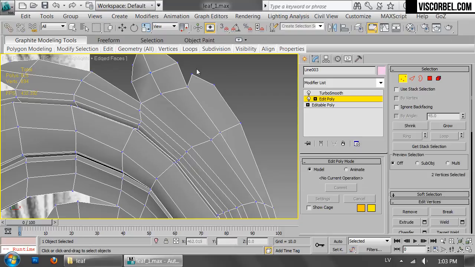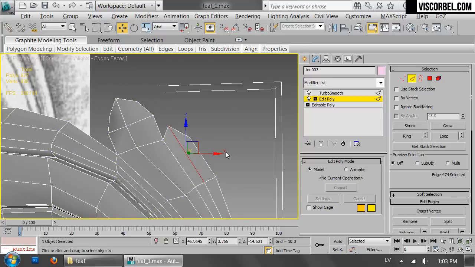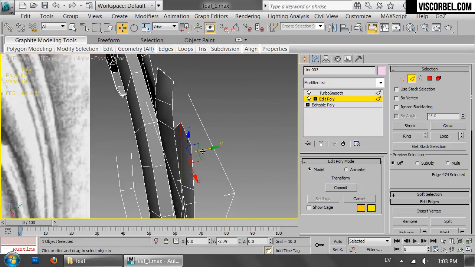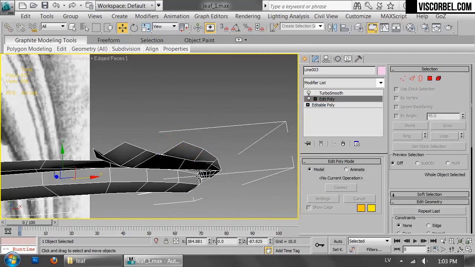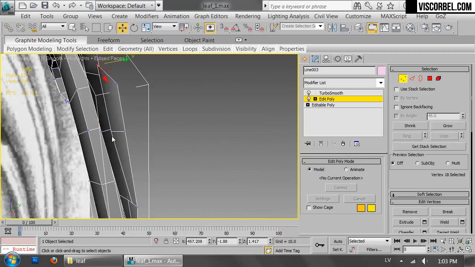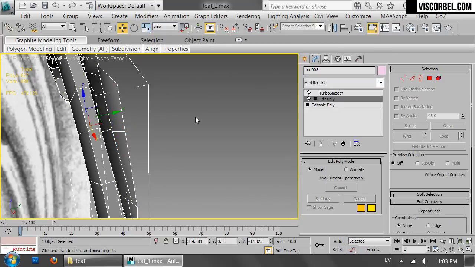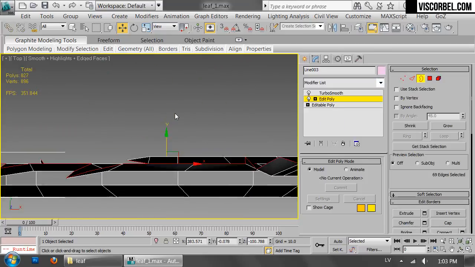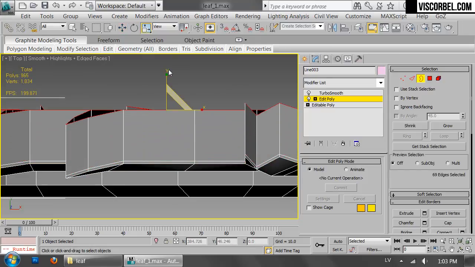Okay, let's add some edges over here. And finally, let's extrude again to finish up the subject.